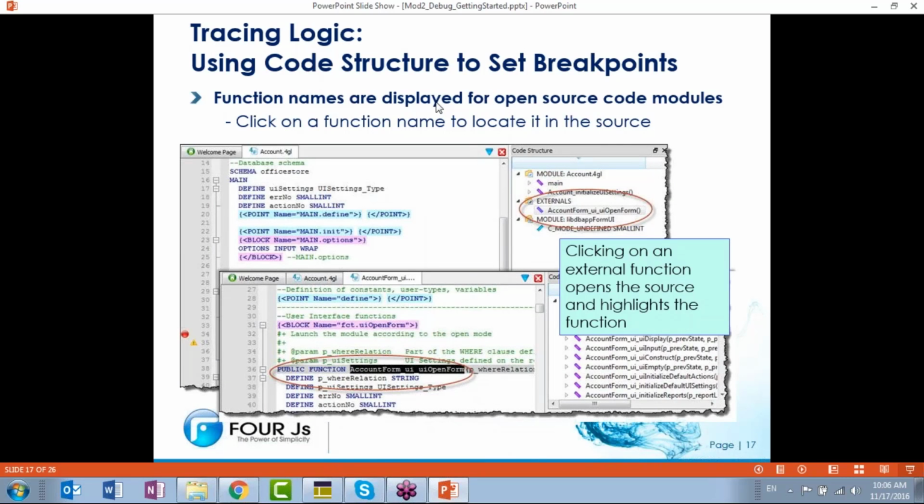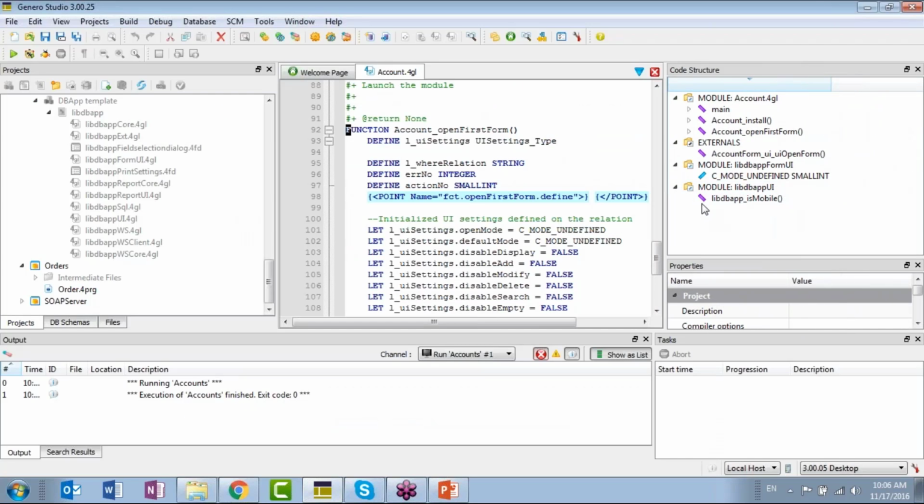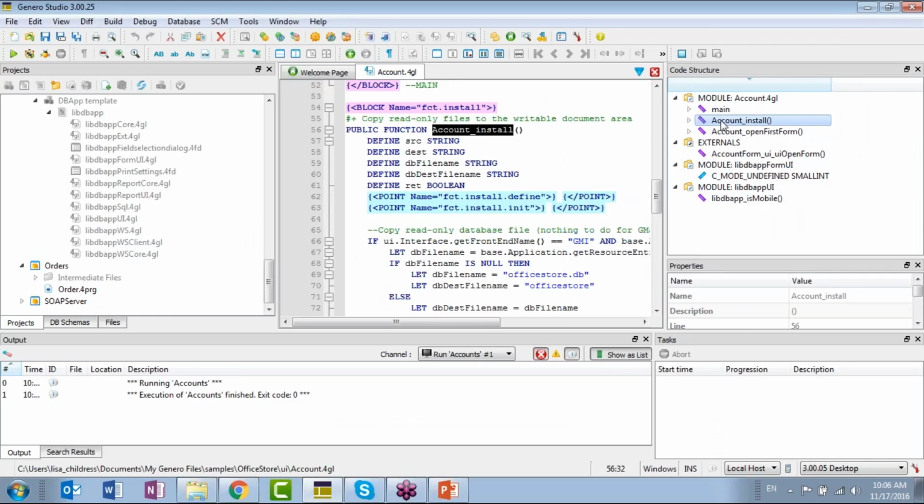Remember too that an easy way to find functions that you might want to put some breakpoints on, those entry points for functions, is to use the code structure view. If you use the code structure view, you can very easily find a source module, see all of the different functions for that source module, and then you can navigate between those source modules by clicking on the functions, and it'll scroll forward in the Code Editor to that function so that you can very quickly put a breakpoint there if you like.